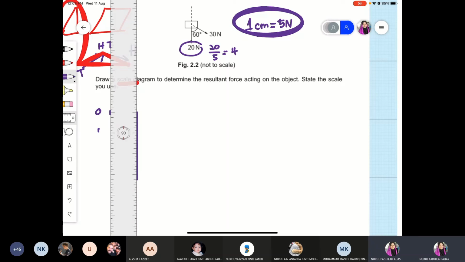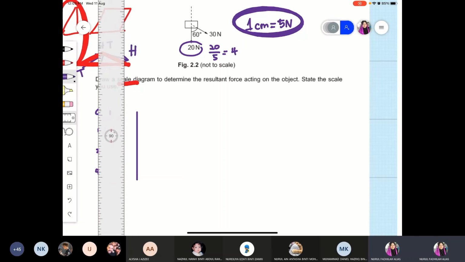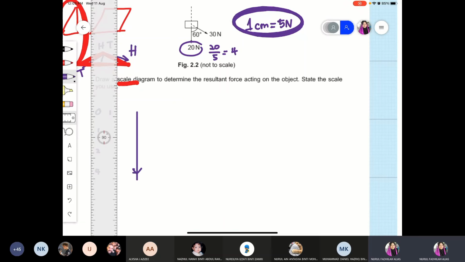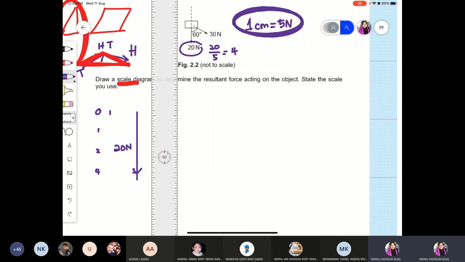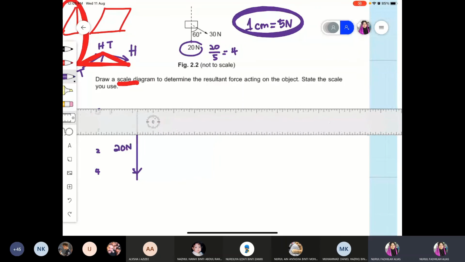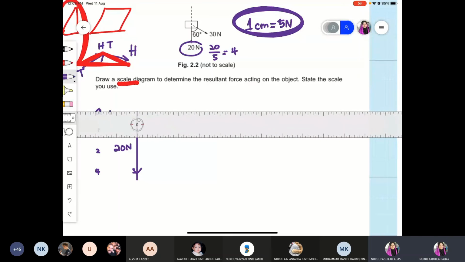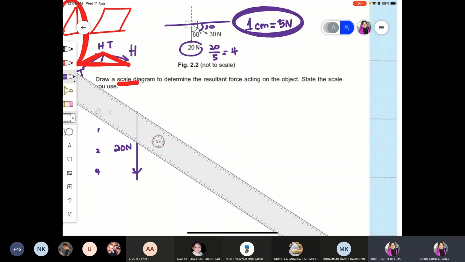So kalau ni 0, pembaris ni kena betul lah. Pembaris saya ni saya guna virtual, jadi macam ni je lah so sampai situ. So this one, okay. So this is the 20 Newton. Okay, and then kita guna the protector tu dapatkan 60 degree. So it's easy lah kalau awak ada your own protector. Jadi kalau ini protector, kalau nak 60 maksudnya macam mana? Kalau sini horizontal, sini 30. Jadi saya nak pergi 30 lah from here.